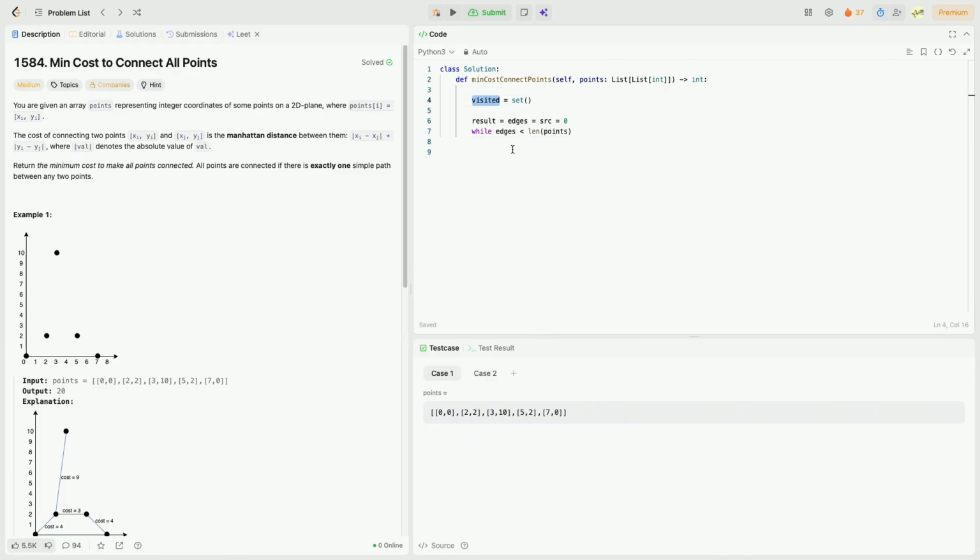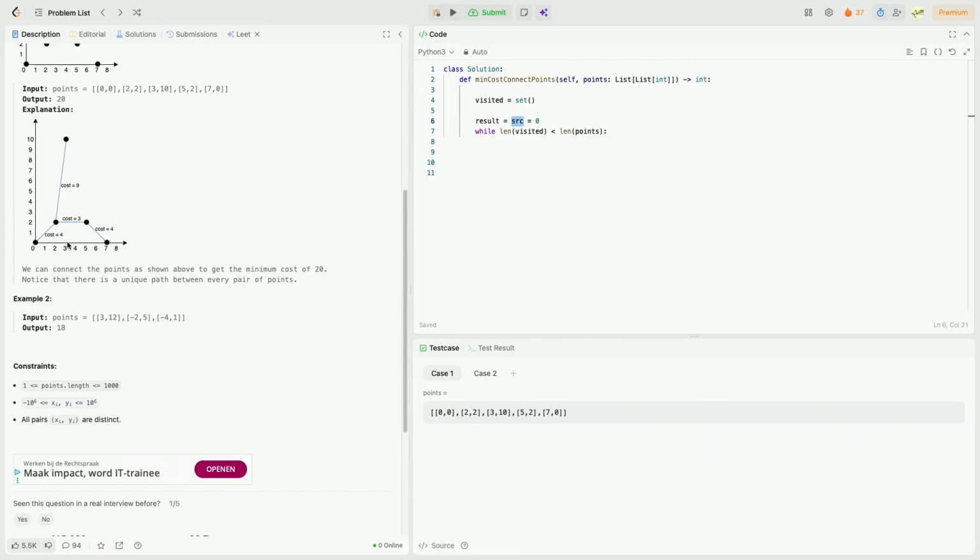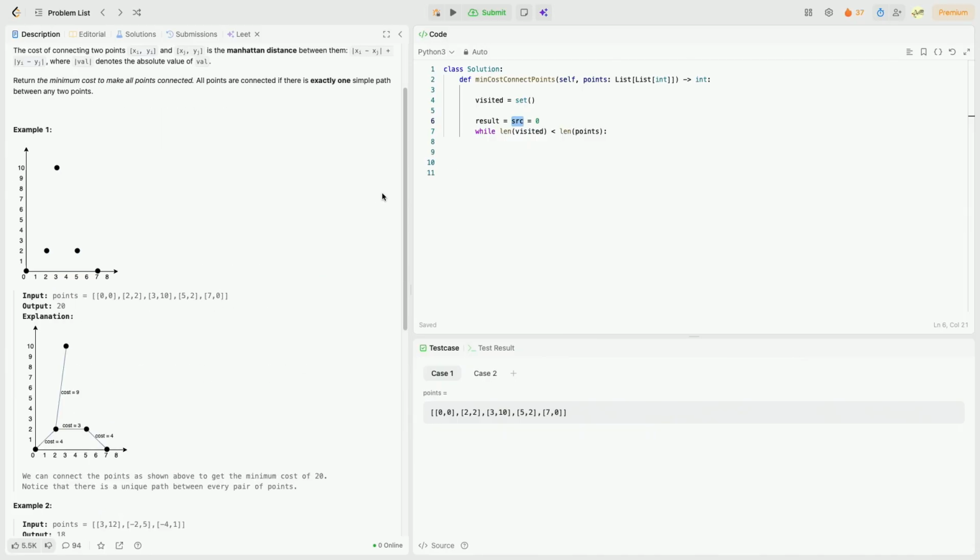Or we could also just use visited instead, while length of visited is smaller than length of points. So maybe we don't even need this edges variable here. Cool. Next, well, we're starting at node 0. We can start at any node because we're going to have to compute a connection to node 0 anyways.